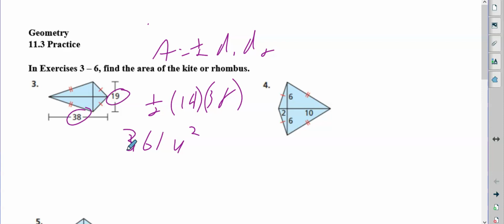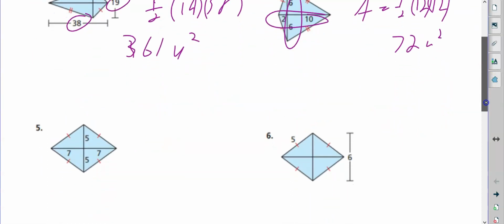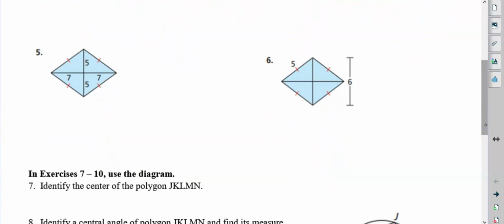If you ever have an even number, you just take half of that. So it's basically 19 times 19 on this one. On this one, be careful. Distance is 12 and 12. So basically you're doing area equals 1/2 times 12 times 12, or 12 squared, however you want to write it. So half of 144 is 72, again, units squared, because we don't know inches or feet or anything like that.